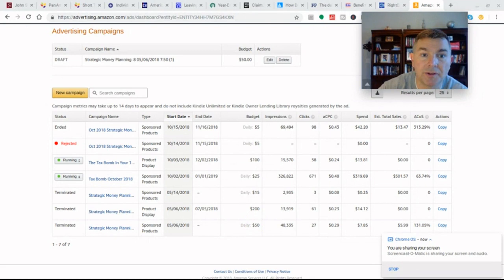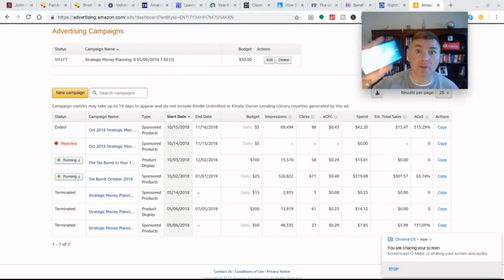Now a product display, and this is my understanding, is when you're on your Kindle and before you swipe it to read, you'll have a product display. Ray Dalio and John Grisham books I see all the time on the product displays. And I'm sure their big publishers are doing that quite a bit. As a matter of fact, not Ray himself or John, I'm sure the publishers are doing that. And I have that too.